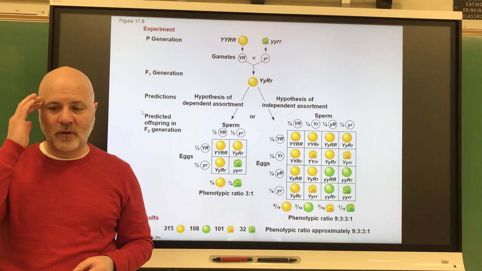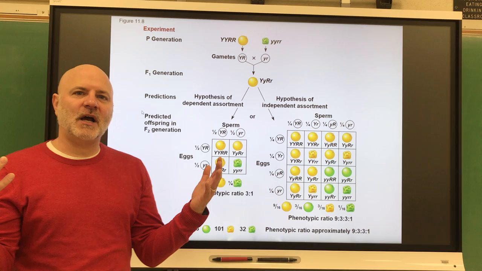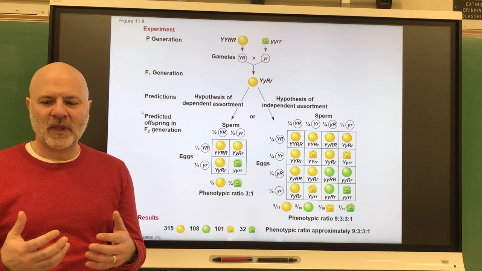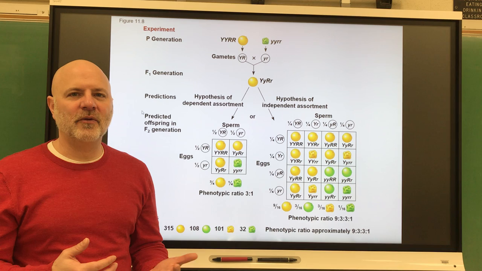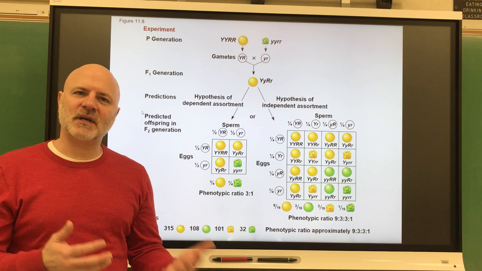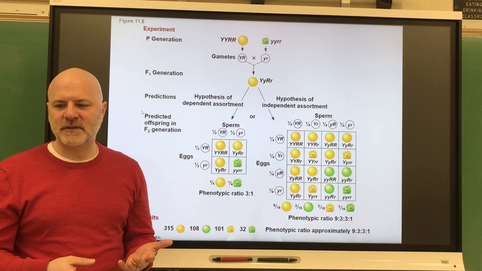After Mendel, about 1902, people started taking ideas of genetics with meiosis that had been discovered in chromosomes. And they came up with what is known as the chromosomal theory of inheritance. What the chromosomal theory of inheritance states is that the genes are found on the chromosomes. And this was by Theodore Boveri and Walter Sutton in 1902. Boveri was French and Sutton was an American. They came up with this idea independently of each other, but around the same time, so they're both given credit for it. What they said is that Mendel's principles explain the chromosomal movements during meiosis.